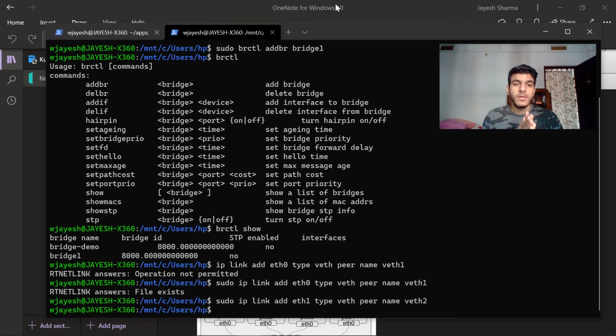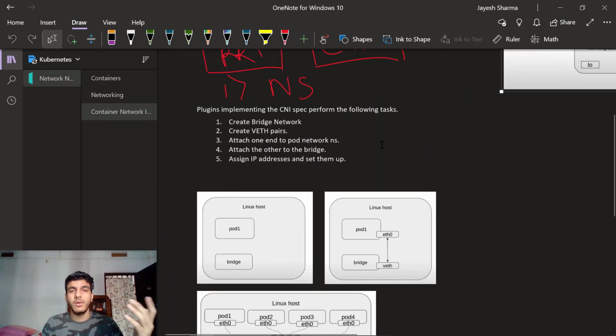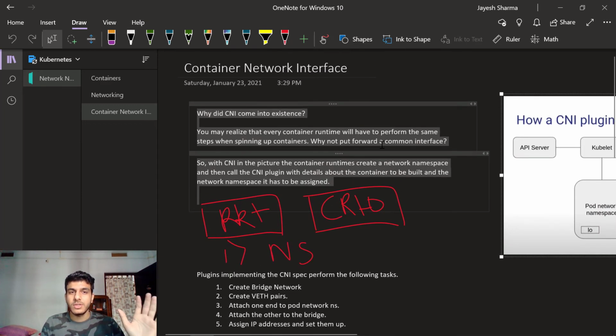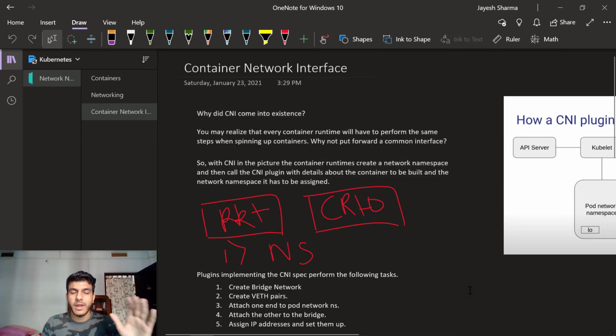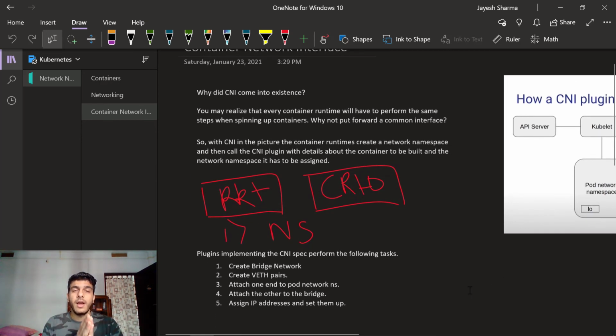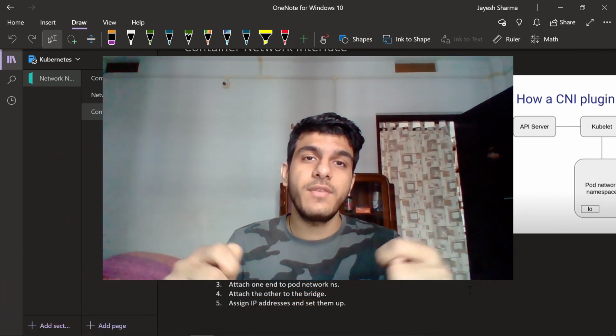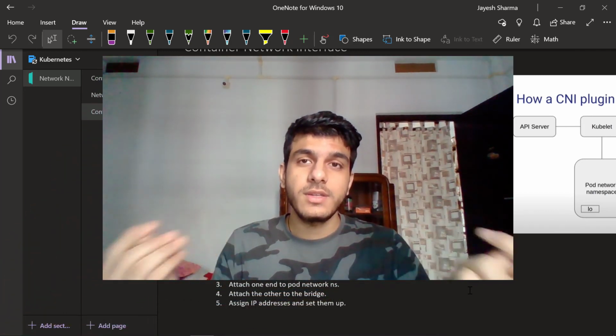And there are a lot of other functionalities that CNIs implement. You can check out their GitHub repository for understanding the entire scope of what these things work on. This is just a very brief introduction. I hope you understand now what happens when you create a container and what happens behind the scenes, why container networking is important. And maybe when you're building network applications in the future, you'll understand how to use these things.